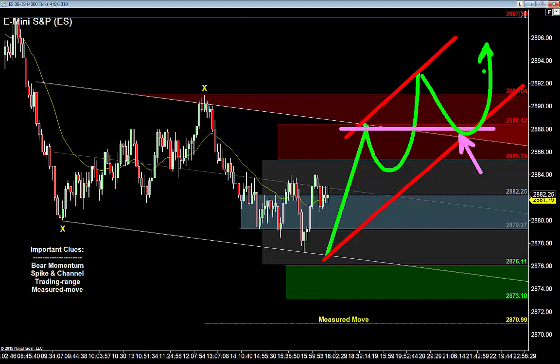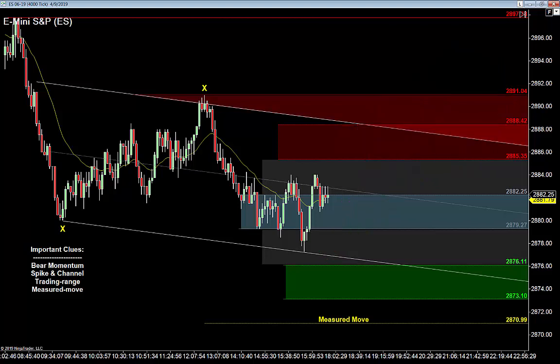But again, when it comes to breakouts or reversals, what's the magic word? Patience. Patience is where we want to be tomorrow. And again, talk about patience. If it's nasty, if it's all chopped up, we will stay patient because all we need tomorrow, what was it again? We need one good setup. And then once we get that one good setup, what do we do? We look for another one.